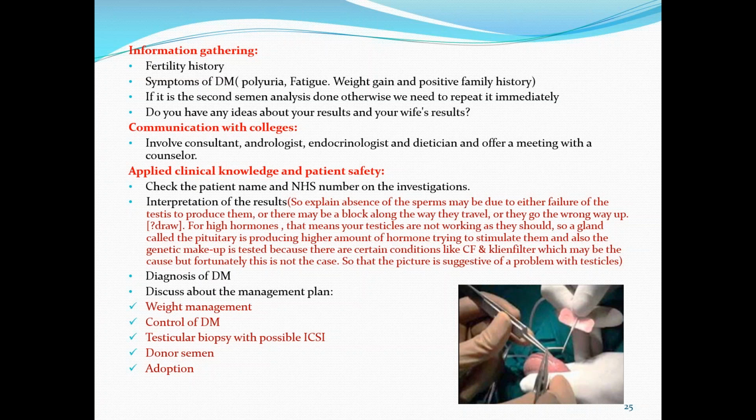That's great. So coming to the applied clinical knowledge, as you did, you check the patient's name and NHS number on the investigation. And remember that if the role player doesn't know about azoospermia, don't ask him, do you want someone to be with you because I'm going to give you a lot of information? Don't follow this protocol of breaking bad news, because azoospermia is something confidential. Don't offer a meeting with his partner.